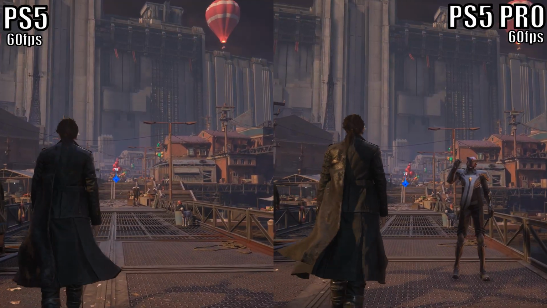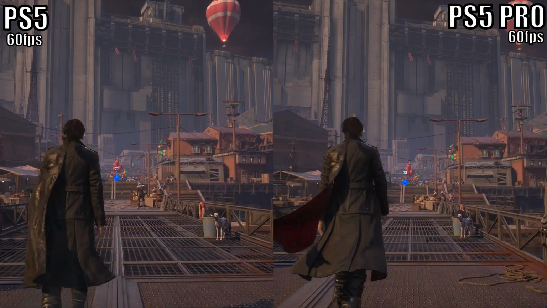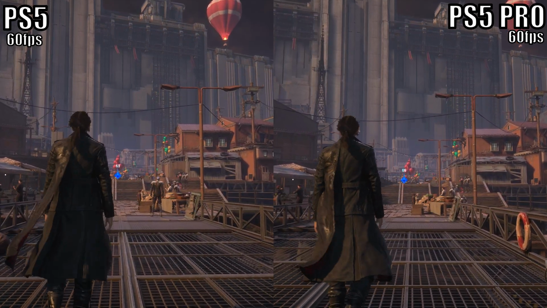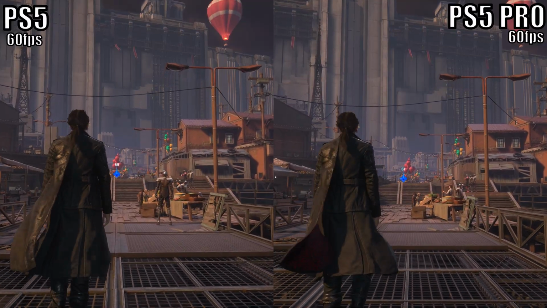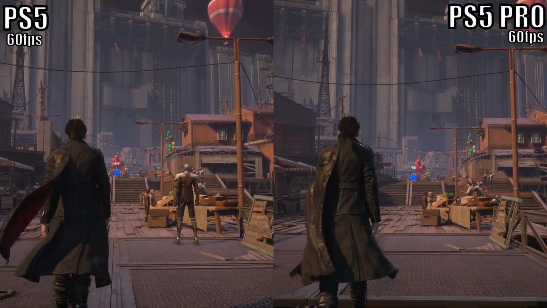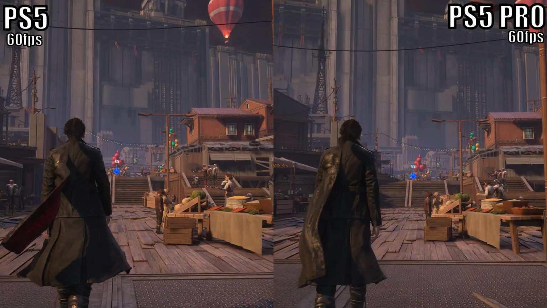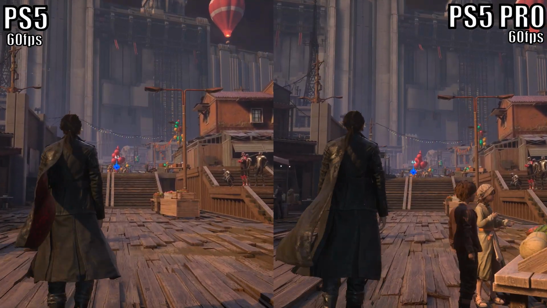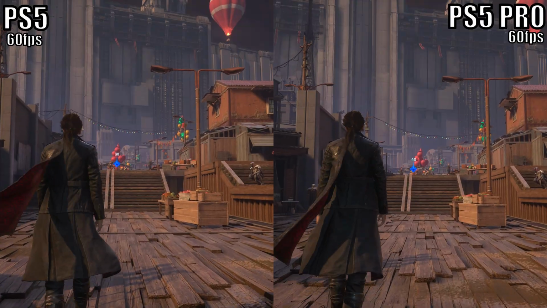In terms of actual detail, there's not really a lot of difference between the two modes. Shadows very much look the same, the lighting very much looks the same, but I think there's also slightly less shimmering on PlayStation 5 Pro than there is on the base PS5. But other than that, there's not really a lot in this little scene that we're walking through.